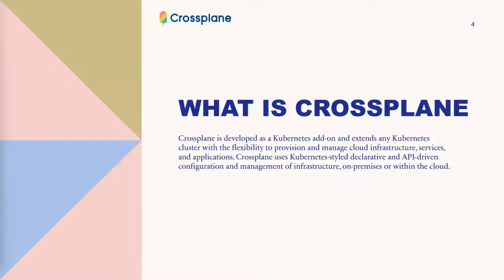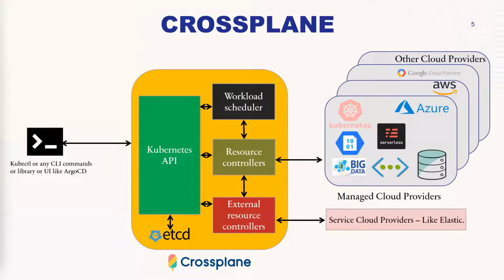Let's see how Crossplane is helpful. Crossplane can provision your infrastructure and also deploy your application along with the Kubernetes manifest. So simple, right? We are not learning a new tool everywhere. That is how Crossplane looks promising for the future. We'll see what advantages it provides and how it's different from Terraform. But before that, let's see how it works.